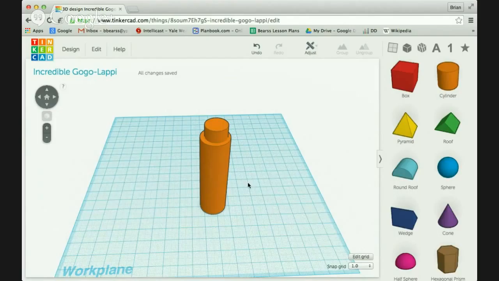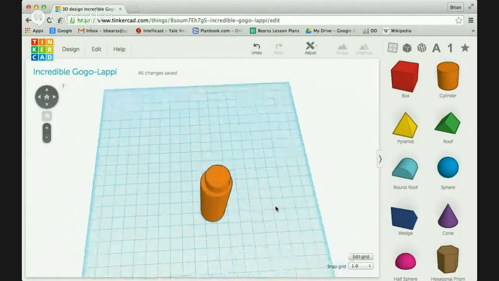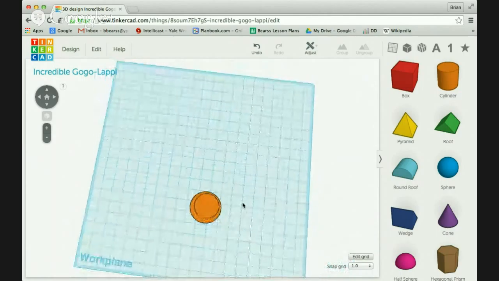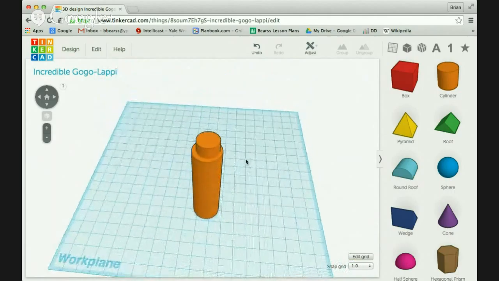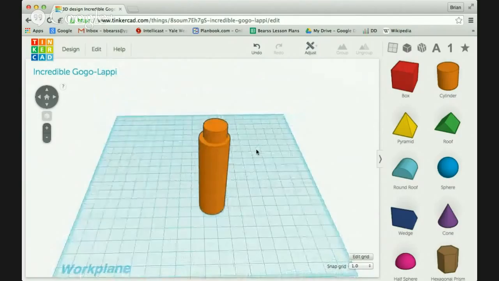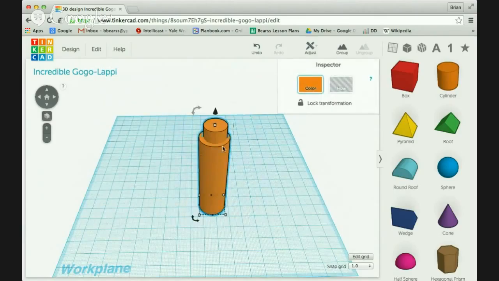So that looks pretty close. I think I did a pretty good job. If I zoom my camera around here so I can look at it from the top, and I'm using a trackpad, so it's a little hard for me to use the mouse, I can see that it's not quite in the center. And in a way, I'm kind of glad that it's like that, because I want to show you one more thing that I found to be pretty handy. I'm going to select both of those objects, and I'm going to do that by clicking and just dragging around them like this. It highlights both of them.